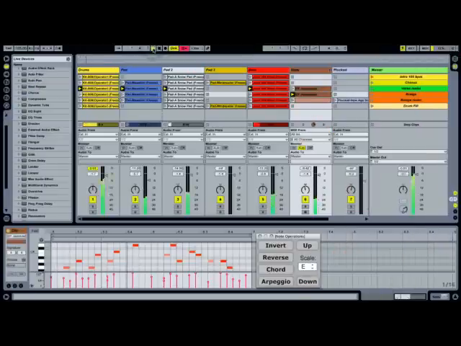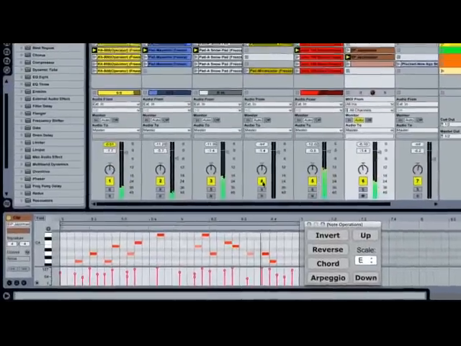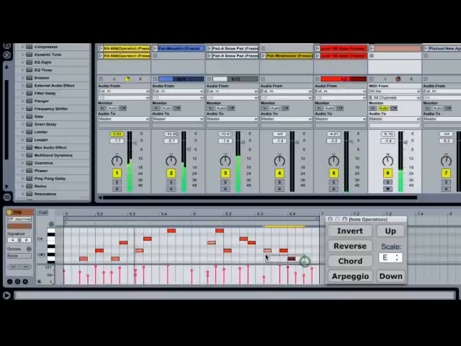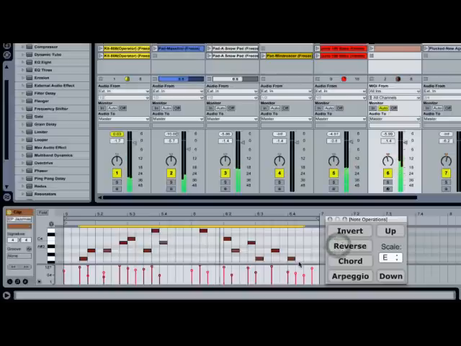Not only can we make new instruments and effects with Mechs, we can also create features that change the musical material in a Live set. For example, here I have a function that reverts whatever MIDI notes are selected in Live's MIDI editor.